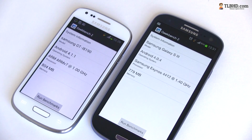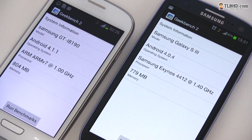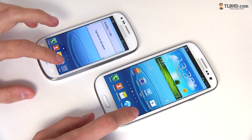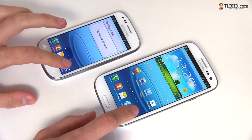The two handsets also pack different hardware platforms. While on the S3 there's the latest generation quad-core Exynos processor running at 1.5 GHz, on the S3 Mini there's merely an older dual-core 1 GHz CPU, both bundled with 1 GB of RAM. This makes the S3 snappier, but there's not really an obvious performance gap between the two, as the UI and the usual apps run fine on both of them.